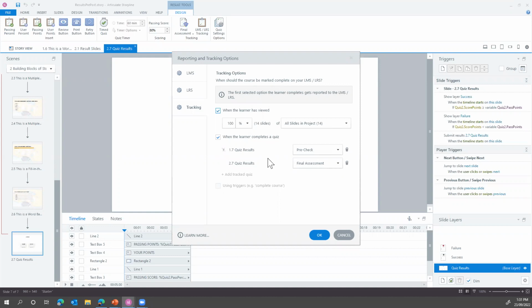And that's how you can have both of those together with the same piece of content, okay? So whichever options you select in here, it's the option that the learner completes first that is the one that tracks the success result back to the LMS, okay?